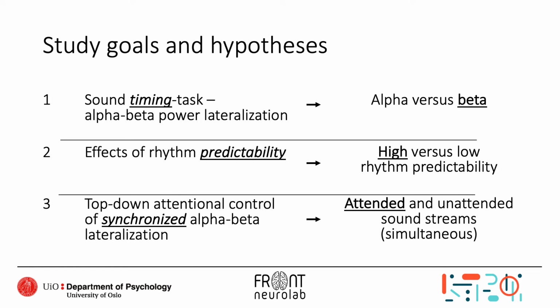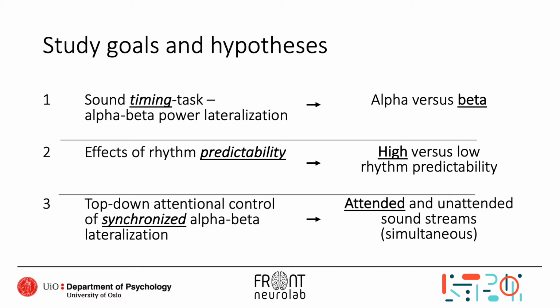The present study had 3 main goals. First, we investigated modulation of alpha and beta activity during a task that involves making decisions regarding sound timing and not any other stimulus features. Based on the proposed specific role of beta oscillations in timing-related aspects of attention, we assumed attention modulation to be stronger for the beta band.